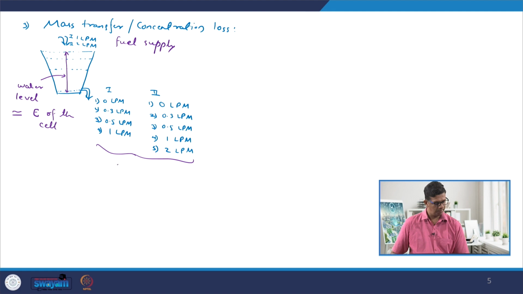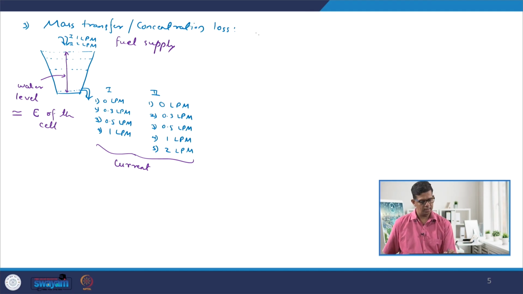So, this ultimately leads to, or is analogous to, the current that we are drawing from the cell. As we can understand, if we draw more and more water from the bucket, the water level in the bucket is likely to decrease and finally reach zero or a minimum level. Similarly, if we draw more and more current from the cell, we lose the fuel that is to be present at the interface of the electrode and the electrolyte, and that is what leads to fuel cell starvation, and ultimately to a sudden drop in the potential. So, this is one example that we can talk about.